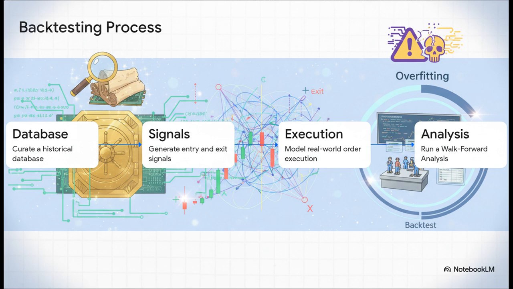And Step 4, run a walk-forward analysis. This means testing a strategy on a small chunk of past data, stepping forward in time slightly to untested data, and testing again. This entirely prevents the absolute biggest threat they warn about, overfitting. Overfitting is literally like memorizing the exact answers to a practice test. You look like an absolute genius until you sit down for the real exam, and then you completely fail. You cannot tweak your parameters so perfectly to past data that the system just shatters in the unpredictable live market.